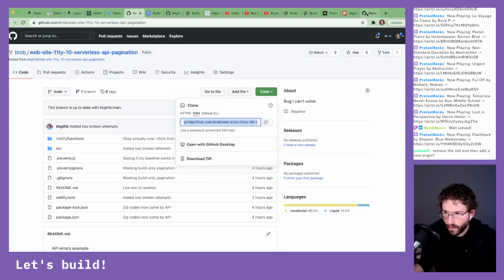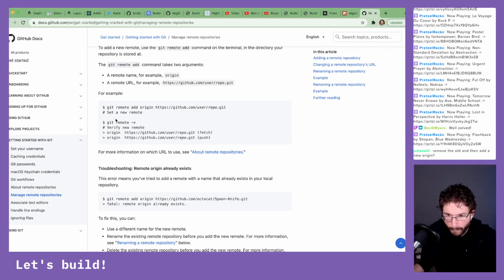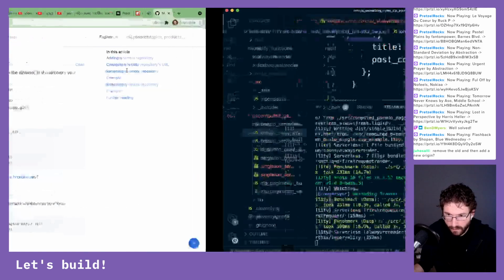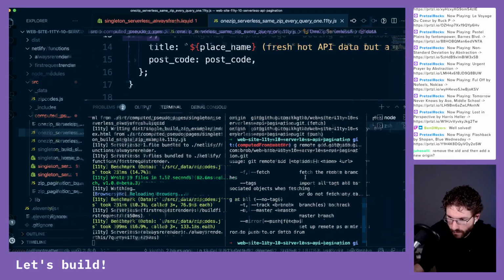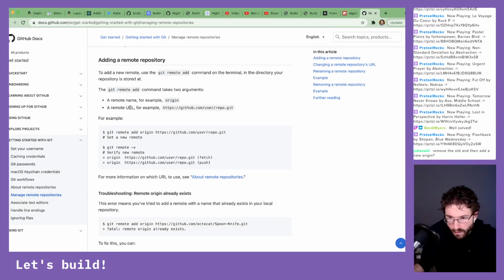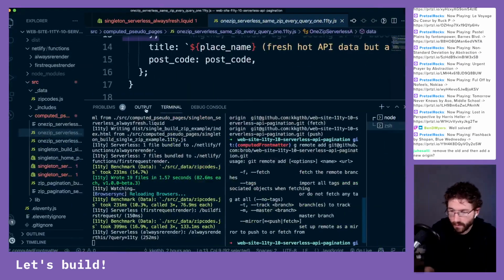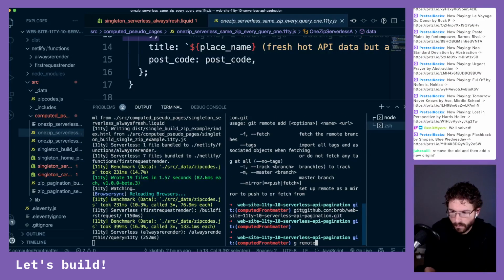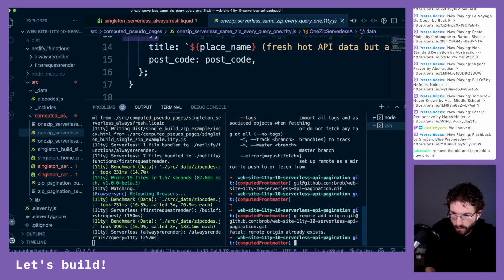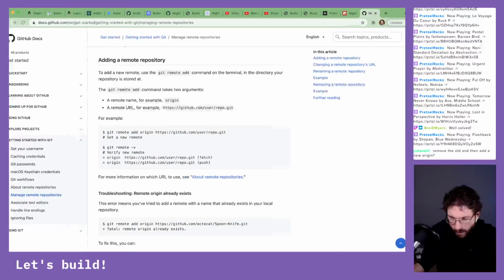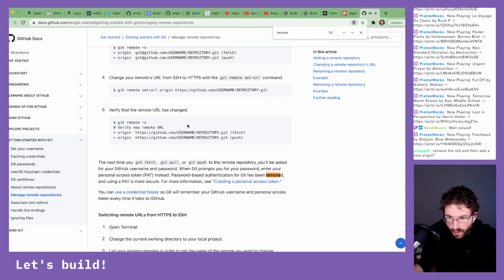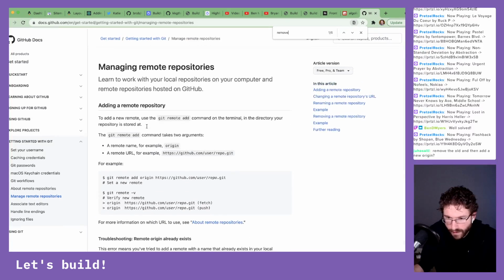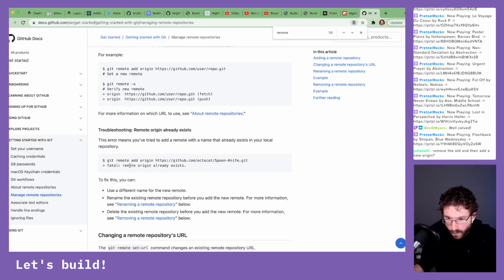So that is git remote add, I believe. Is that not the right syntax? Git remote add takes 2 arguments. Origin, that's right. Git remote add origin. Is there a remove? All right, yeah, it's up here. Oh, origin already exists.